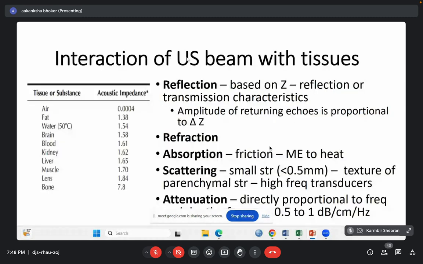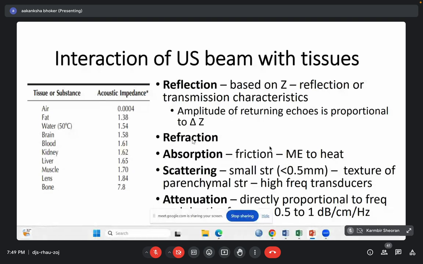So when the ultrasound beam travels within the tissue, there are various types of interactions which happen, which can be like reflection. Reflection किसके ऊपर, जैसा हमने बात की, acoustic impedance के ऊपर डिपेंड करता है. जितना ज्यादा डिफरेंस होगा acoustic impedance में, सपोज करो एक है एयर, एयर की acoustic impedance है 0.0004. And the other structure is bone which is having acoustic impedance of 7.8. There is a high mismatch in acoustic impedance of these two structures. तो कहीं पे भी ऐसा स्ट्रक्चर होगा जहां पे बोन आ जाए या एयर का इंटरफेस हो जाए, तो at that time there will be very high reflections.